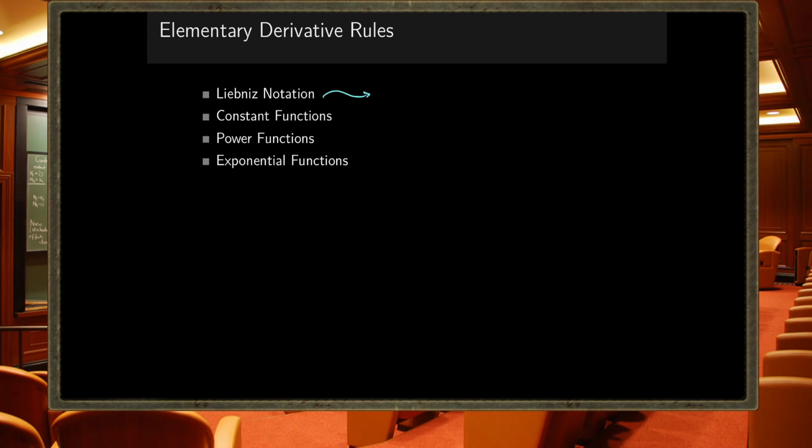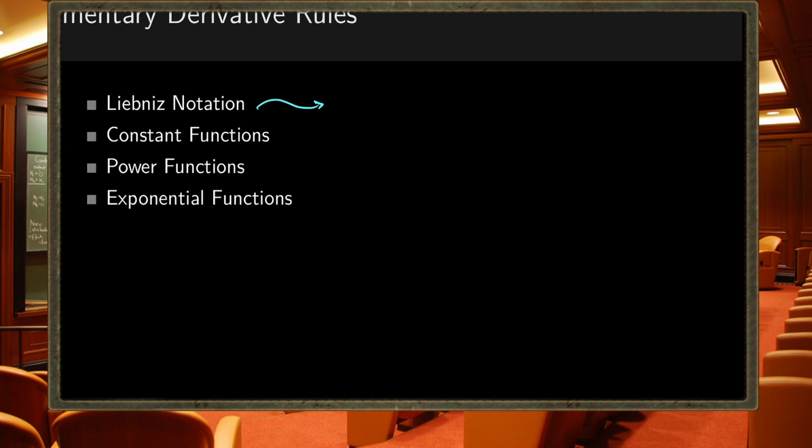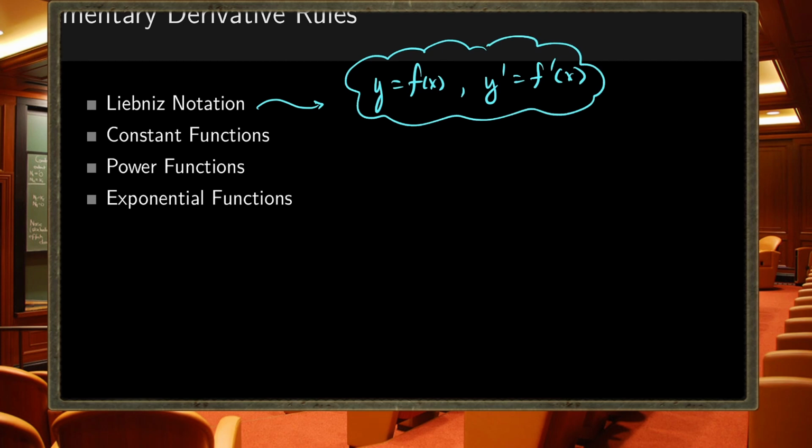We're used to the conventional notation. It's actually not Newton's notation, and the name of the mathematician it comes from is escaping me. y equals f of x, and then the derivative function y prime is f prime of x. This is the typical functional notation for the derivative. And the Leibniz notation for f prime of x, we use either dy dx or df dx. So it's kind of this ratio notation.